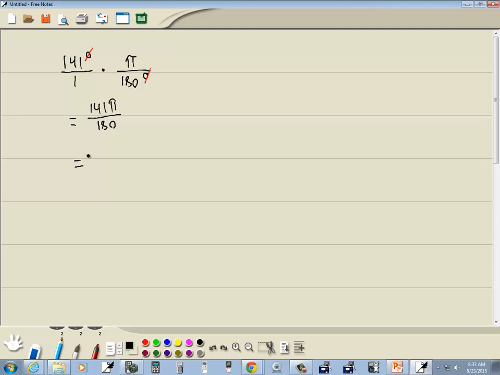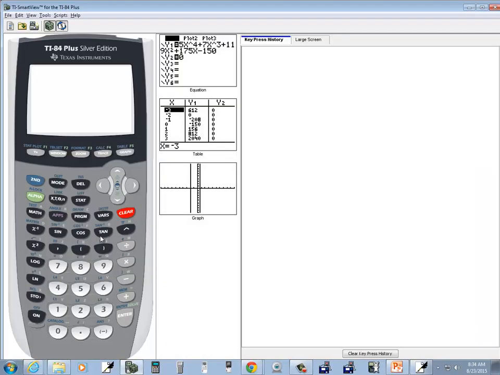Now I could do some simplifying here, but I might as well go ahead and plug it in my calculator since I want to round to the nearest hundredth. Notice up on top we have more than a single number, a single pi, so we're going to put parentheses around the top part. Order of operations doesn't actually require it in this problem, but we're just going to do that as a convention. It makes it easier. You don't have to sit there and remember when you need to do it.